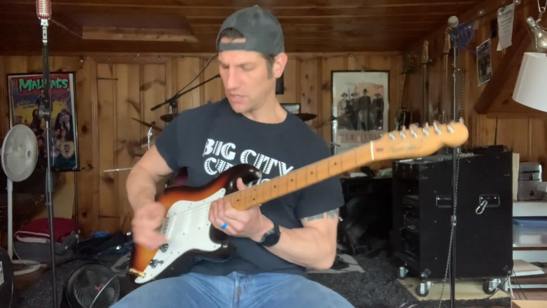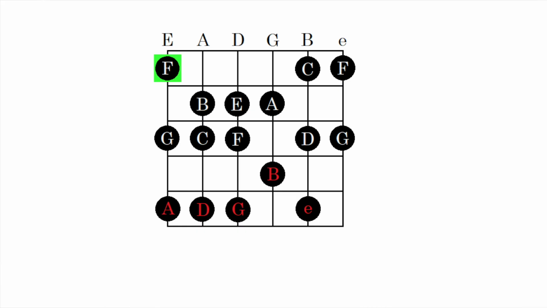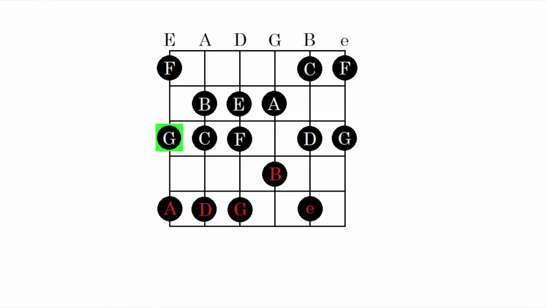So this E string, if you play it by itself, you're playing the natural note E. All right, so that's why there's a little green box around that letter E. Don't worry about the notes in red. We're going to talk about those in a few minutes, but for now, let's just worry about, on that E string, the next 2 notes, which are F and G.